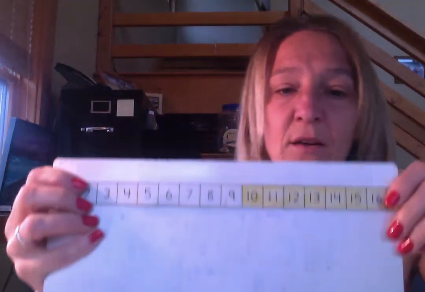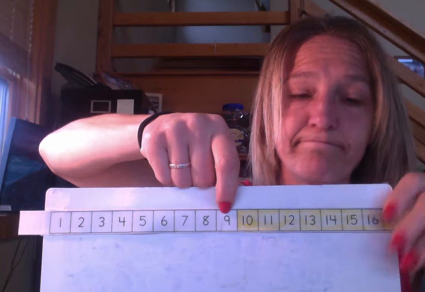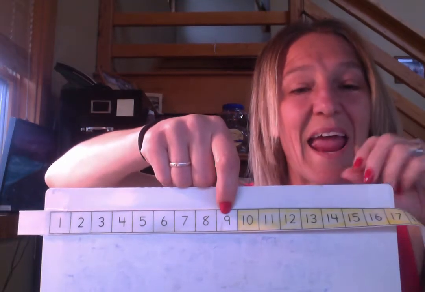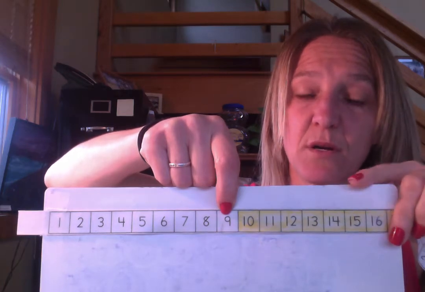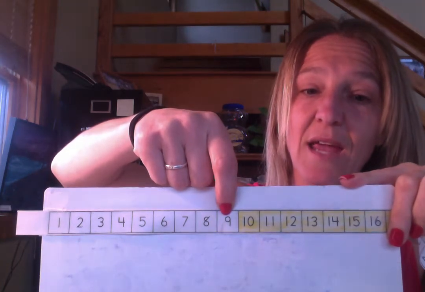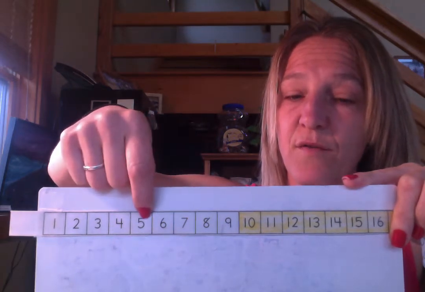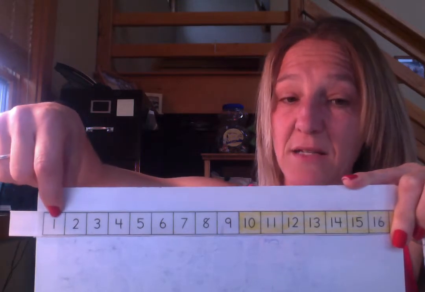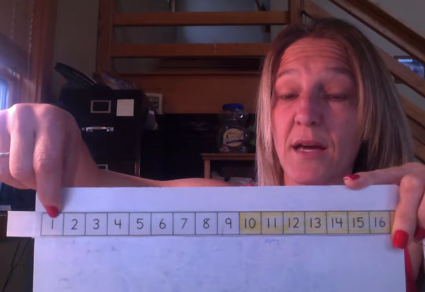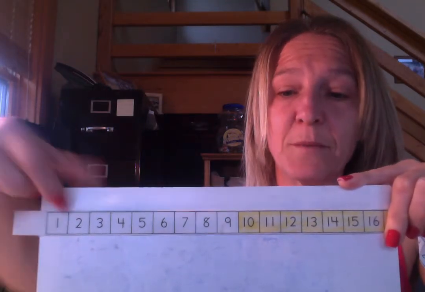This is one of my favorites. So the daisy had 9 petals. And she plucked 8 of them. We have a bunch of different ways we could do this one. So we could look and say, take 8 away. 1, 2, 3, 4, 5, 6, 7, 8. That would be taking 8 away. And we would know that the daisy would have 1 left, right?